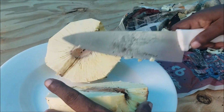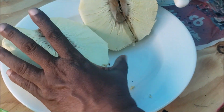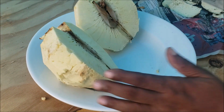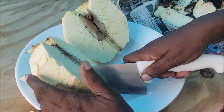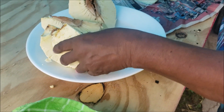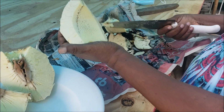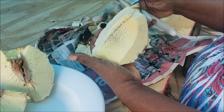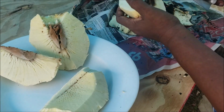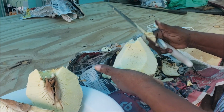And I always tell you, family, when your knife glides through your breadfruit like this, your breadfruit is properly roasted. When you start to cut your breadfruit and your knife goes down through the hard part and it gives you trouble to go through, like it is giving me trouble now, family, the breadfruit is not properly roasted. This was how the knife went down in there, you see? That's why sometimes pushing a knife down in the heart, look at this. You saw it come right through? Yeah, almost going to cut me too.